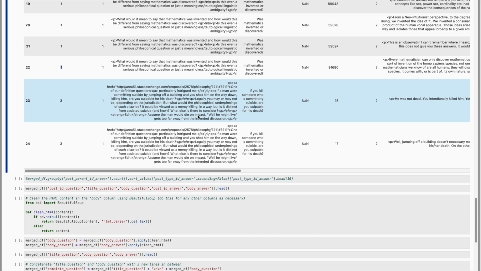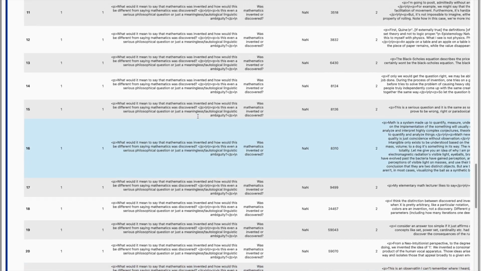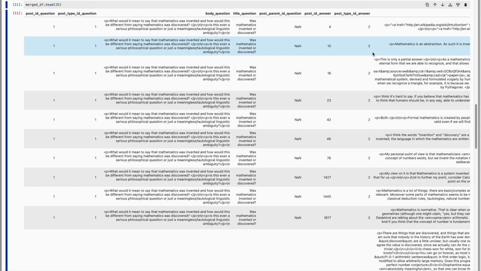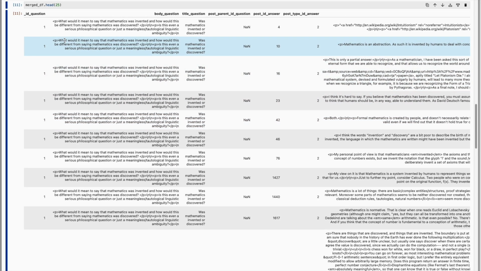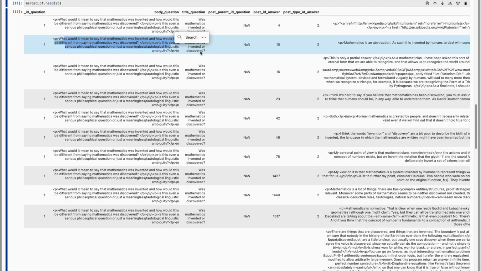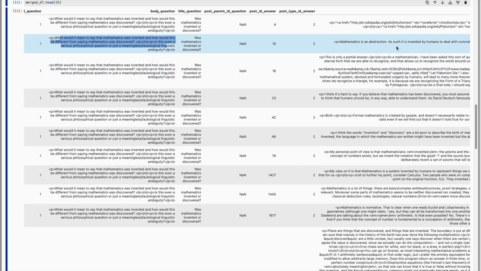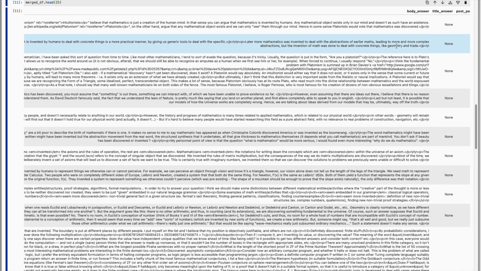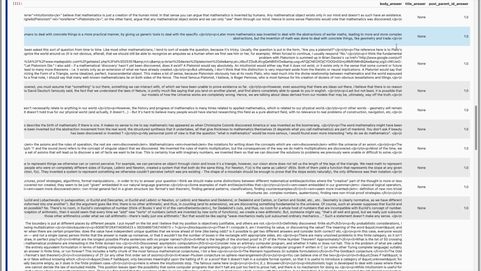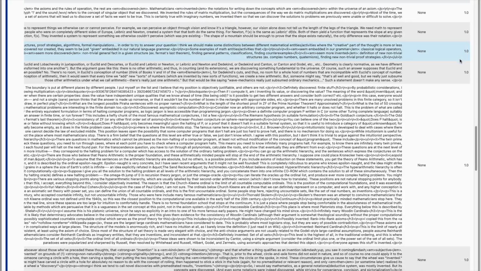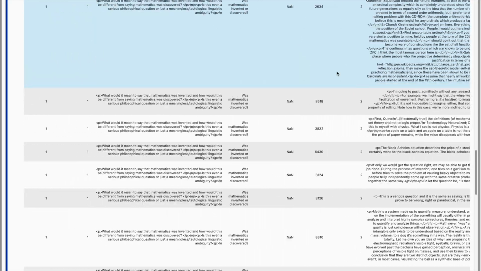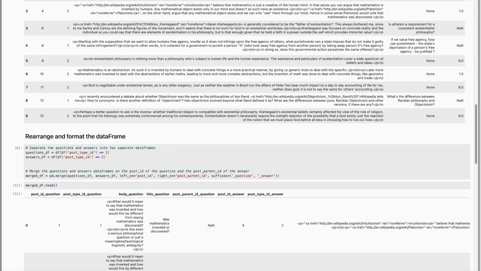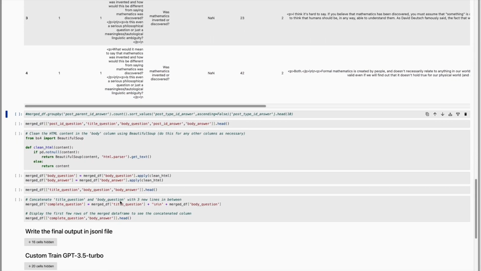But the most important thing is our join was quite correct. So for example, let's try to read. This is the title of the question, this is an answer. Looks good. And then parent answer is equal to 1. Okay, let me go back again to not occupy too much space.